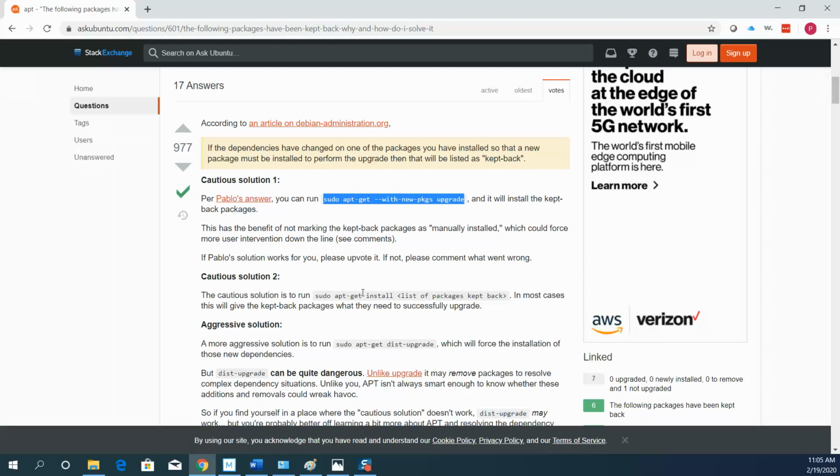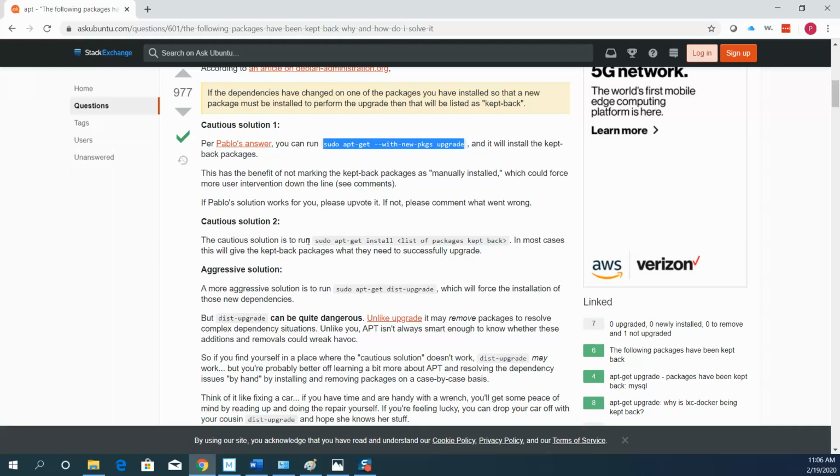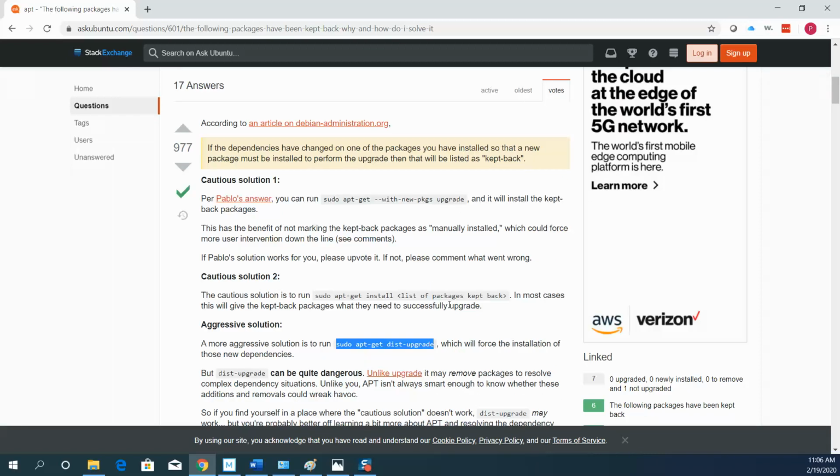The second solution they offer you is a manual process where you enter each application in order to get it installed manually. And then they also have a third solution here, a more aggressive solution, which should do the trick, but you run the risk of breaking your computer. So there you have it, 3 different options. Now let's go back to Kali Linux and see if we can apply these solutions.